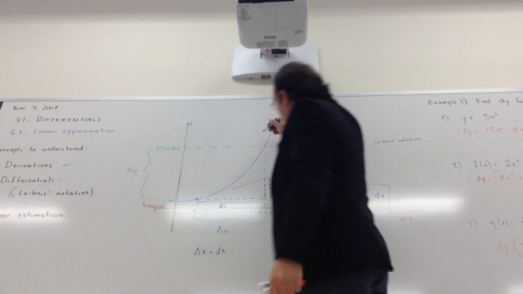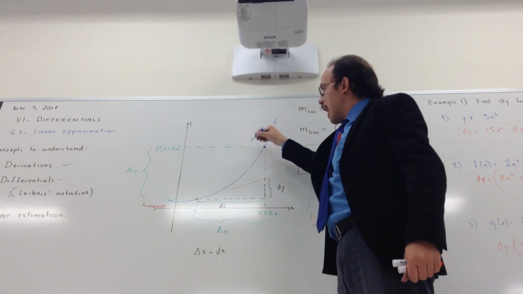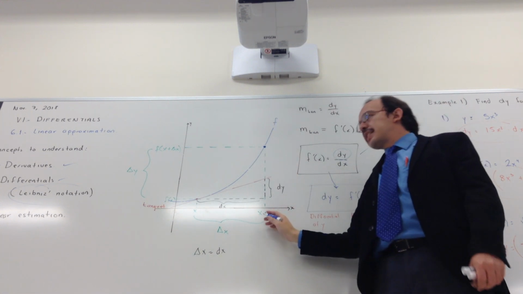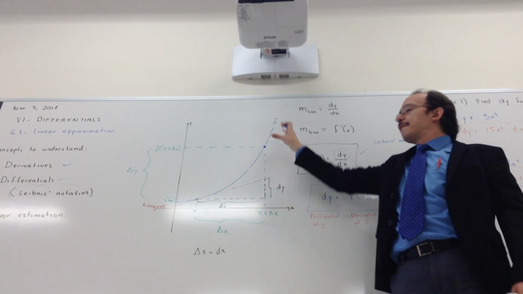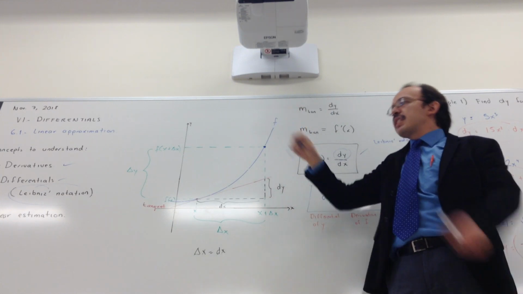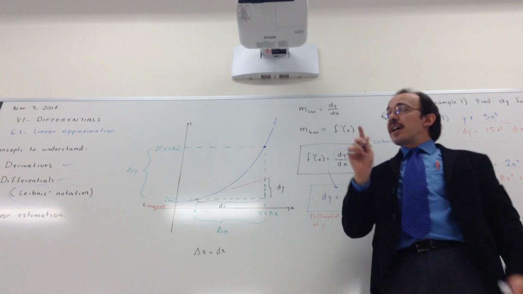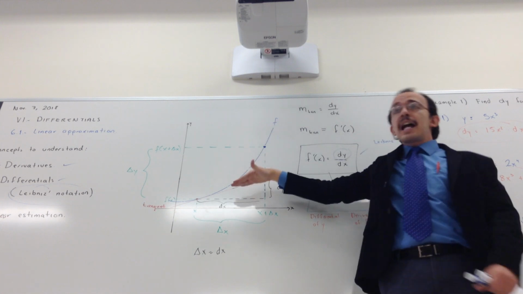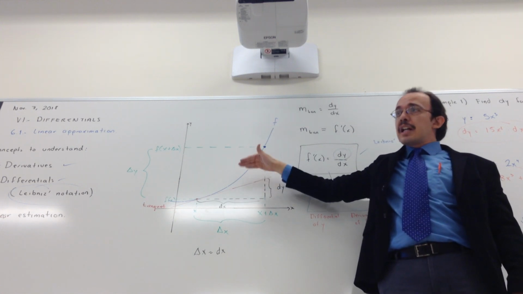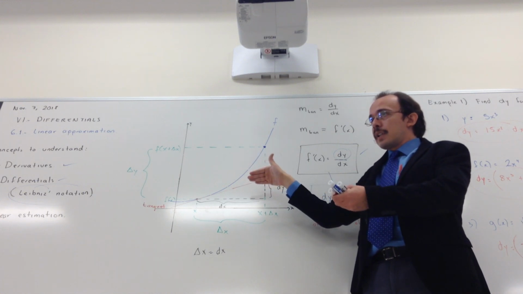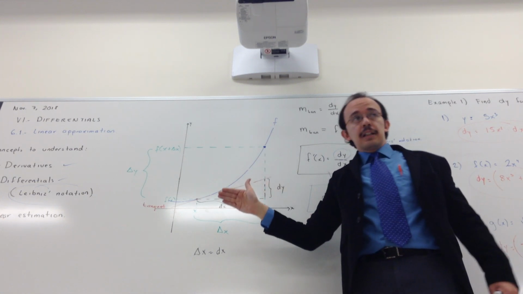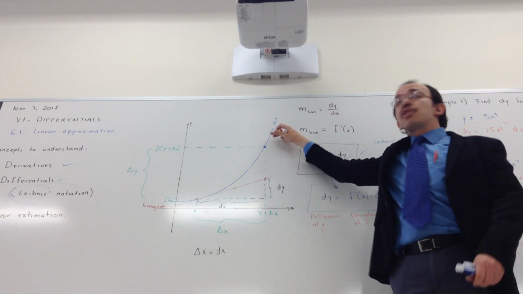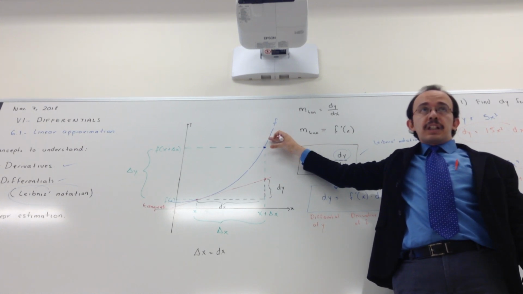Actually, if I were to get this value of the function, I will need to evaluate this in my function, right? So imagine that this value is, I don't know, let's say 5.9. And this function is a complicated one. So if I want to evaluate, I want to use the calculator and all of that. But the idea of this procedure is that we could change this function into a line. Approximate that into a line. And if I change this into a line, I can get a value on that line that is going to be an estimation of the real one. Okay?